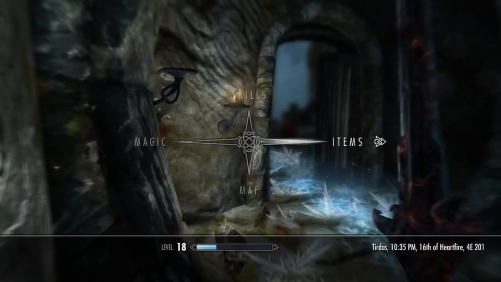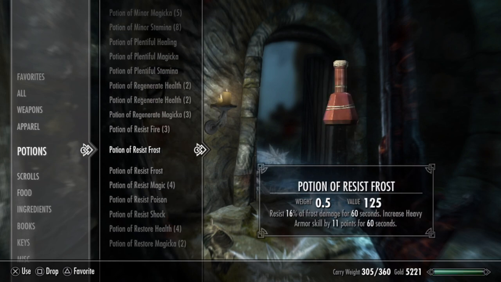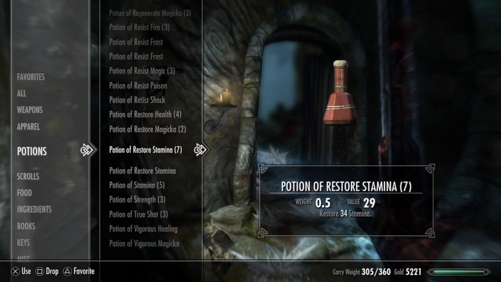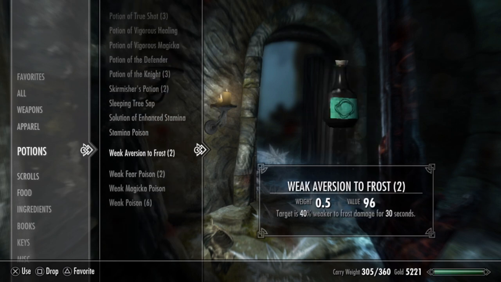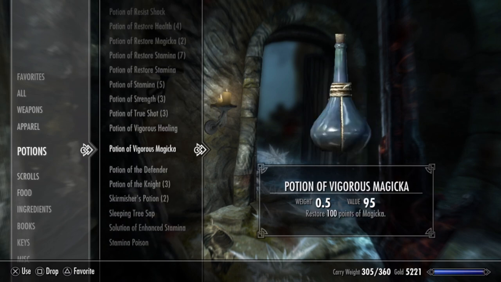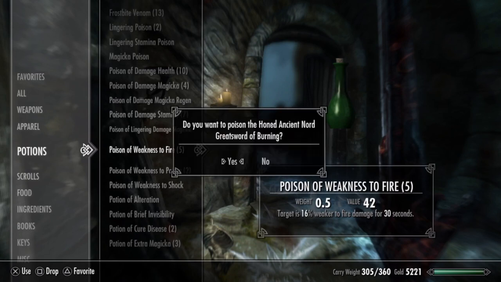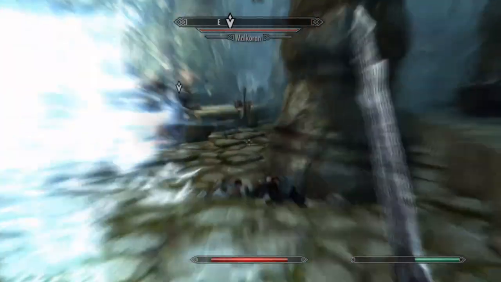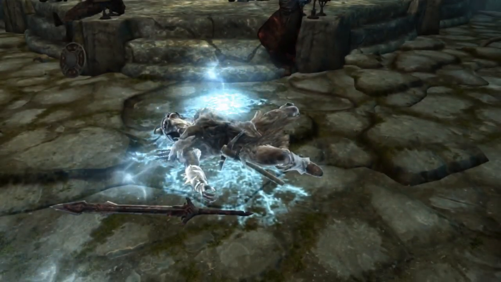Oh, okay. Now we'll use some healing items. That looked like frost to me. I'm also going to give myself a resist magic. I have a, like, weaker version of fire type thing? If not, I will just give this, like, a poison or something. Weakness to fire. There we go. Oh, you slowed me down. Oh! That was a kill. He, like, rapid shot. Okay.